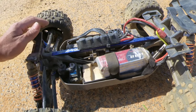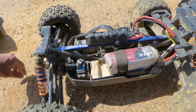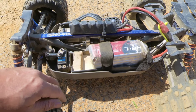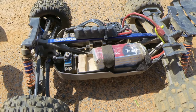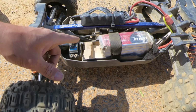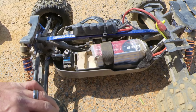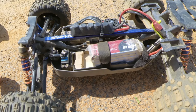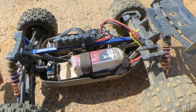Again guys, I am really impressed with the Sledge out here today. I know I had a little bit of disappointment on my first bash, but with the addition of the M2C hop-ups on this truck, this really has proven to be one of the best bashers out here. So big shout out to Mitch and Avery for the chassis, the motor mount, which was a big disappointment on this truck, the ESC plate, also some pistons on here, droop screws. I'm sure there's a lot more M2C upgrades coming out in the pipeline, so keep on the lookout for those.